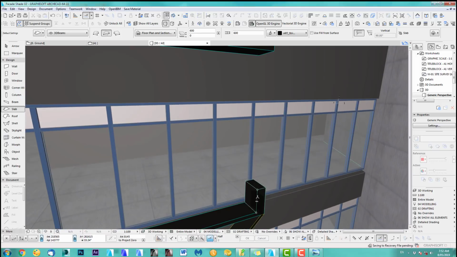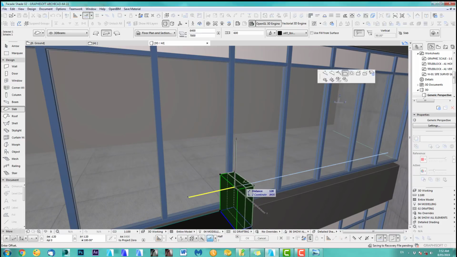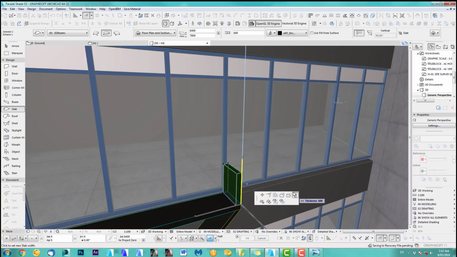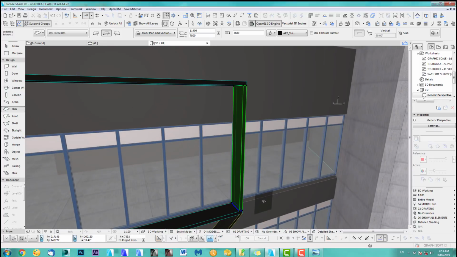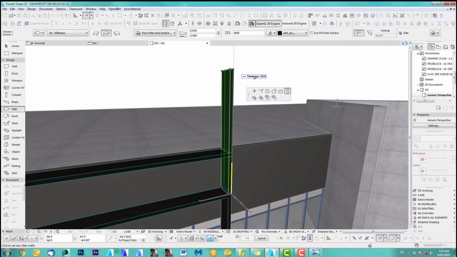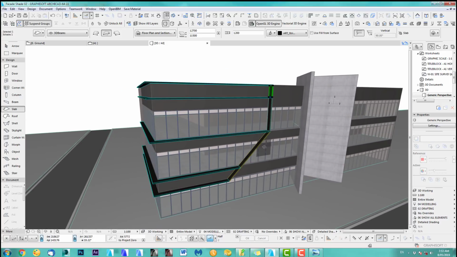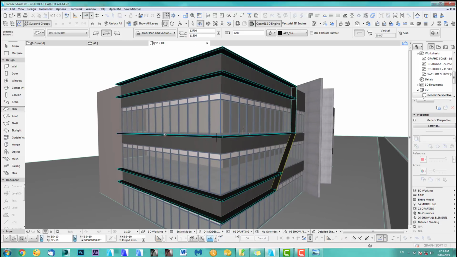There we go. Now we got to make sure this is 100, so let's go there. If you go all the way back, it's 240, so we have to make it 140, that means this is 100. Right, gotta go minus. Okay, there you go. And we just drag a copy up. As you can see, I do quite a lot of work in 3D. It's just much easier than having to go back to the 2D drawing all the time. All right, this looks good.